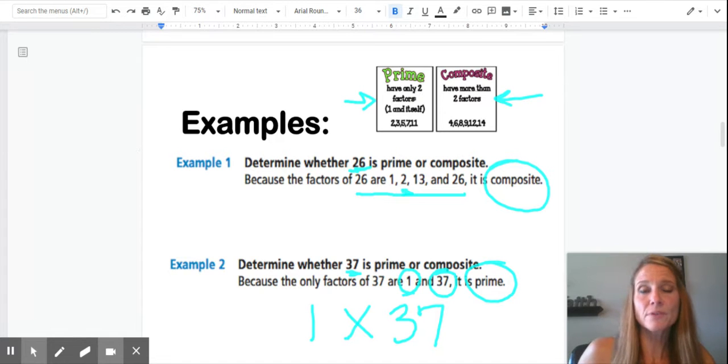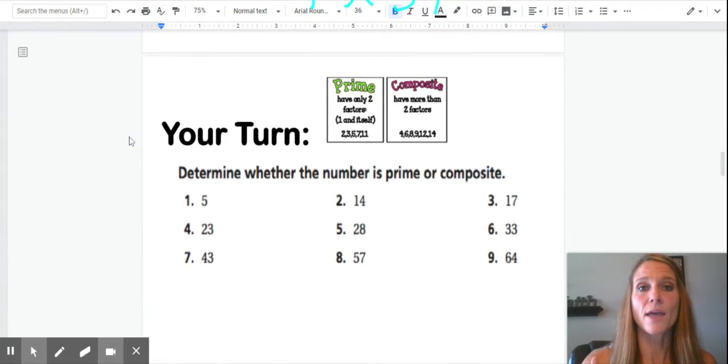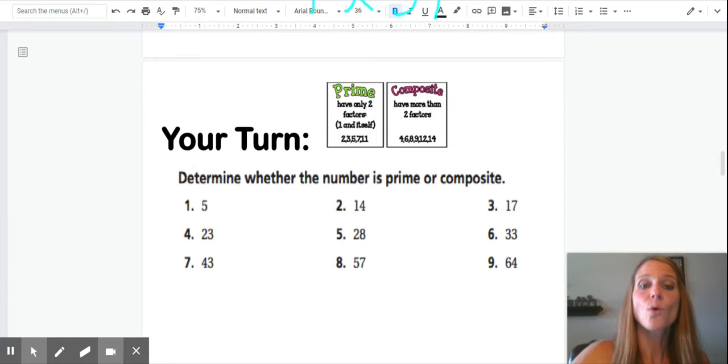After I go through some examples, if you have questions, this is the perfect opportunity to ask. Otherwise, following an example walkthrough from me, then it becomes your turn. Your turn is to go through each of these values listed here and decide if it is prime or composite. And just a reminder about the difference between prime and composite, those are here as well. If you're working from home, you're going to pause this video while you work out whether each of these is prime or composite. And if you're working in the classroom, we're going to pause this video and go through each of these together to determine whether it's prime or composite. So pause the video.